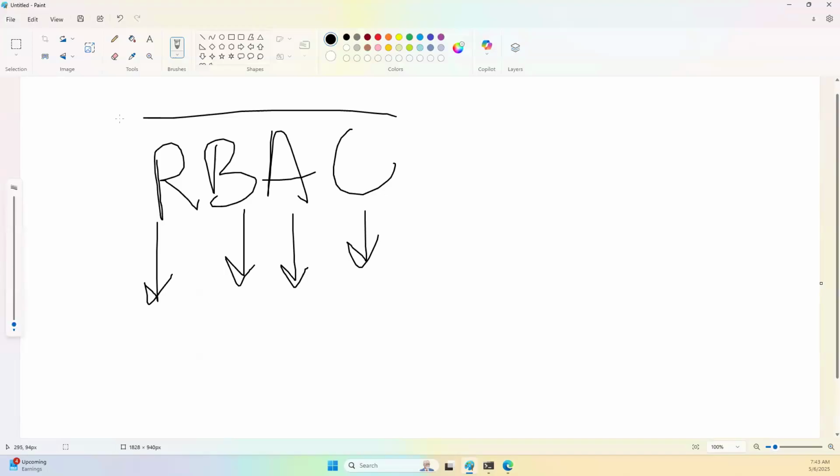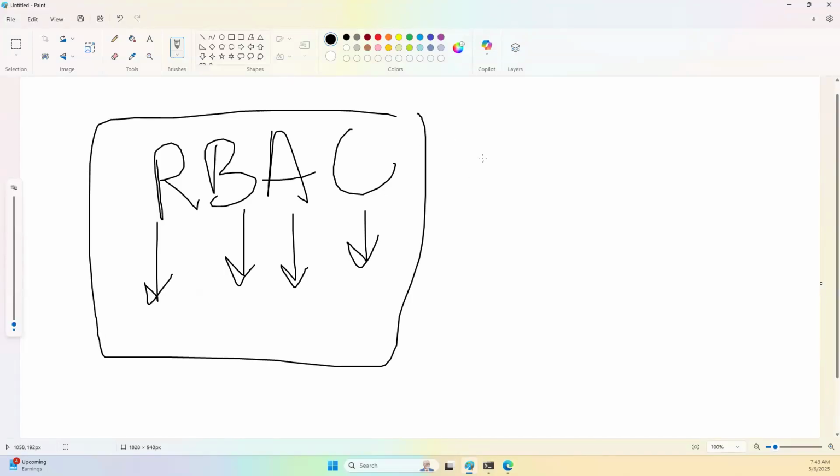When we specifically talk about RBAC, we only talk about accessing Azure resources. As I already mentioned in the previous sessions, what are resources? Any service instances.